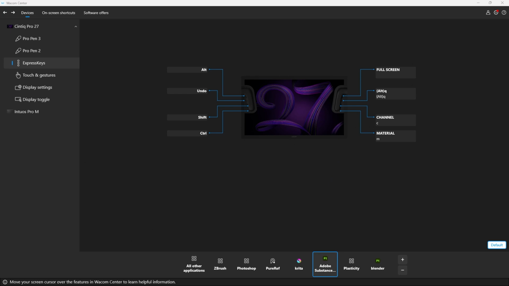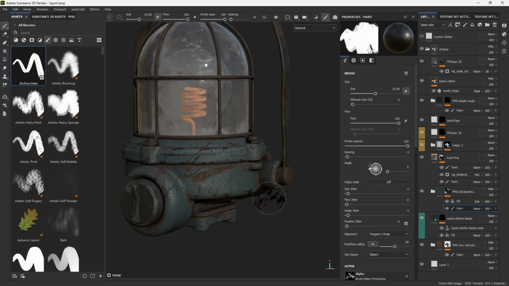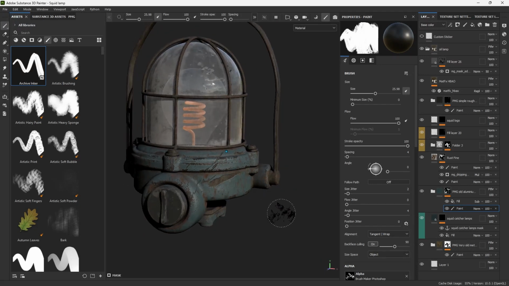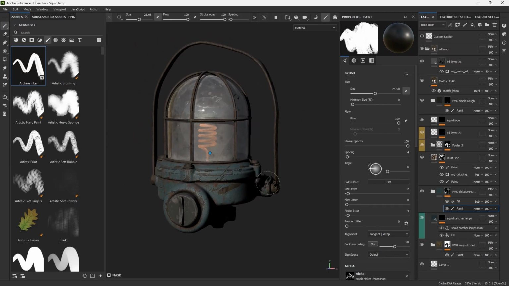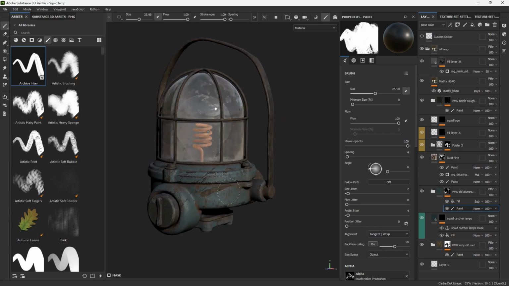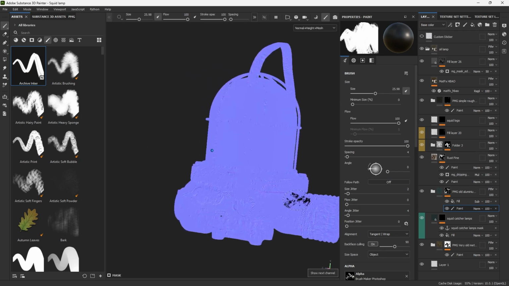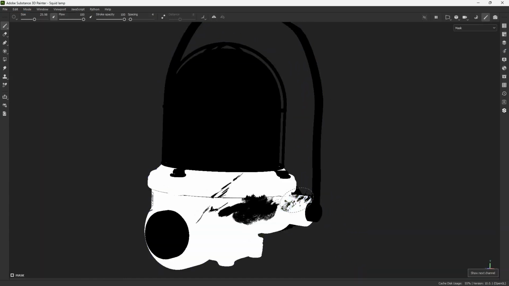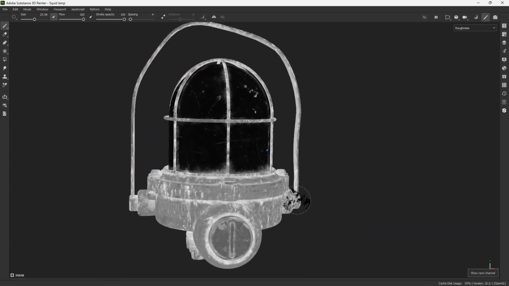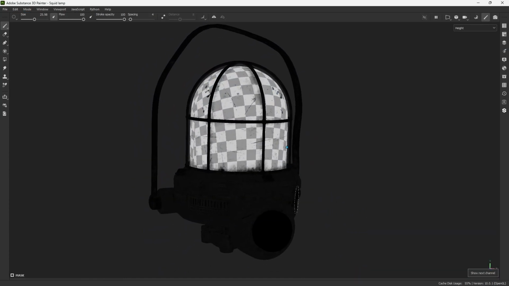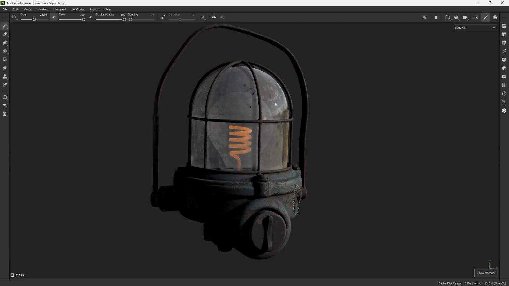So let's go back into Painter. So now I could be moving things around, changing the screen or whatever, changing the lighting, adding more details if I wanted to. I can go into full screen, but then I can also press the other two buttons that I just added. So I can do C, and I can cycle through the entire, let's actually go into full screen mode. You see how easy that is? And I can cycle through all of the different channels. And if I want to go back to material, I just press M, and that's it.